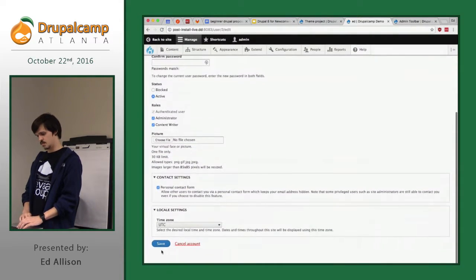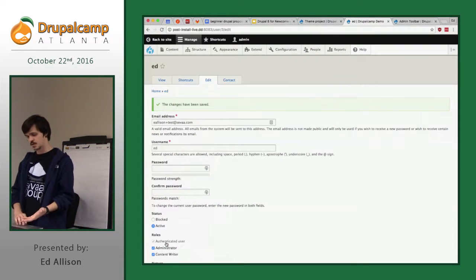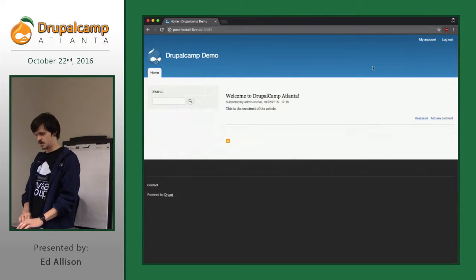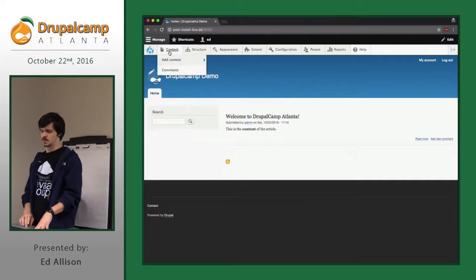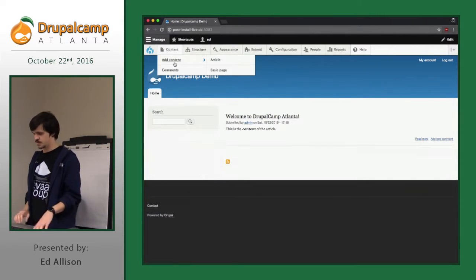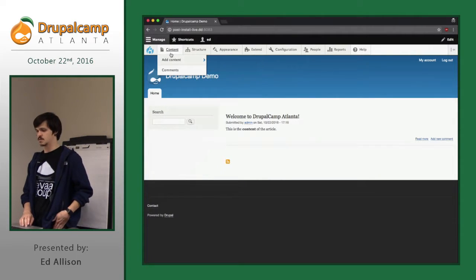But assuming my permissions were set correctly, this user would only be allowed to post articles. For the sake of example, though, I went ahead and enabled everything as an admin user, and you can see there I can add content as a different user.